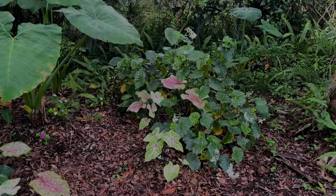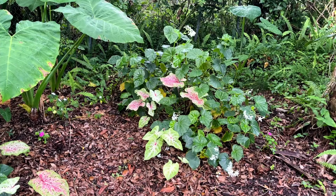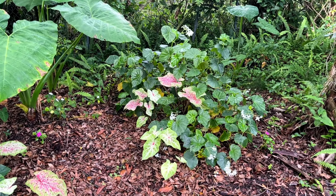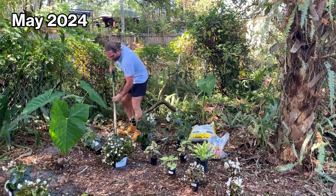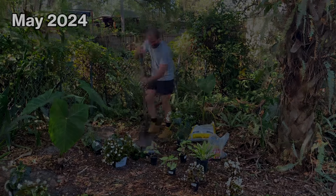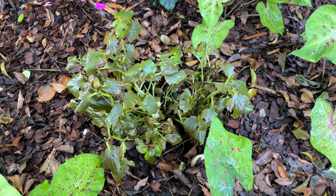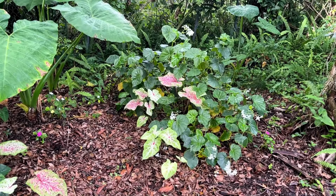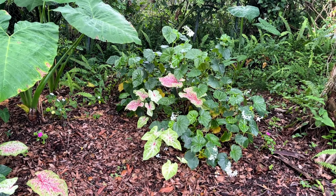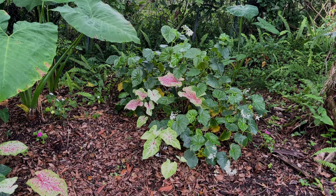And then lastly, I can't stress this enough. These plants are so low maintenance and the pests leave them completely alone. When I planted up this space last year, I also added some regular wax begonias and some double up white begonias, and the slugs and snails devoured them in a matter of weeks. But I'm telling you, they want nothing to do with these angel wing begonias, and I can't recommend them enough for shadier spots in your garden.